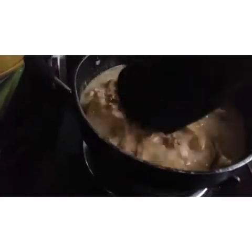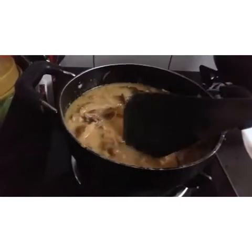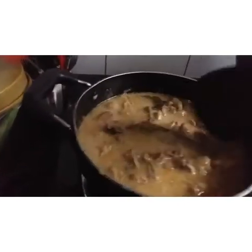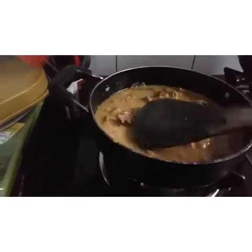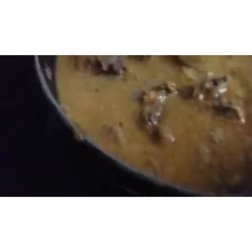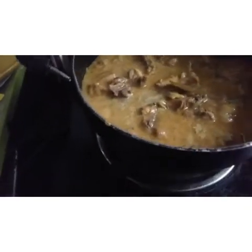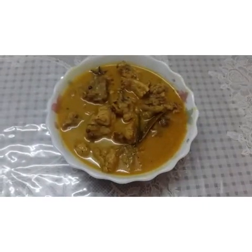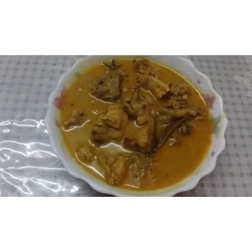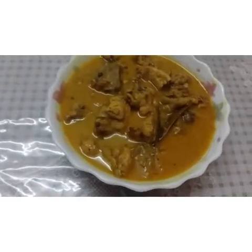Let's do the chicken. I will have a garnish. Now let's take a look at the chicken and make sure it gets cooked in the pan. The chicken will be cooked in the pan, then we will make the chicken. Now the chicken is ready for the pan. The chicken is ready. It is very easy to cook chicken.